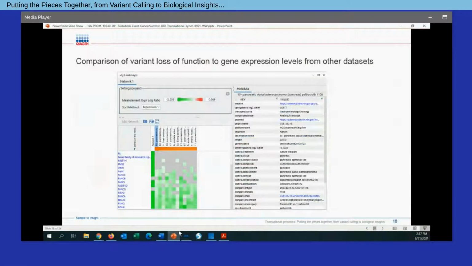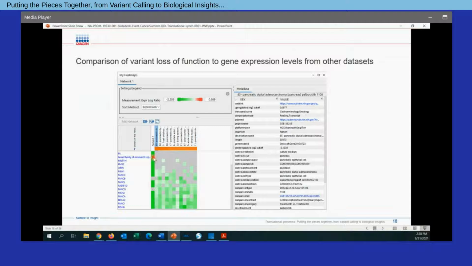And so what we're looking at here are kind of the end results of the analysis that I did on this set of gain or loss of function variants in the cohort of Lynch syndrome patients, where essentially we're looking at a heat map here. And within this heat map, we have our set of genes. This first column here represents the cohort itself of my study.